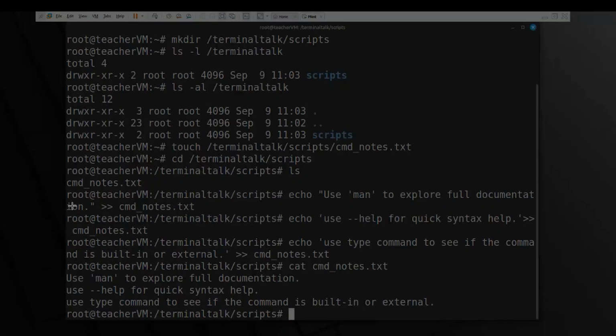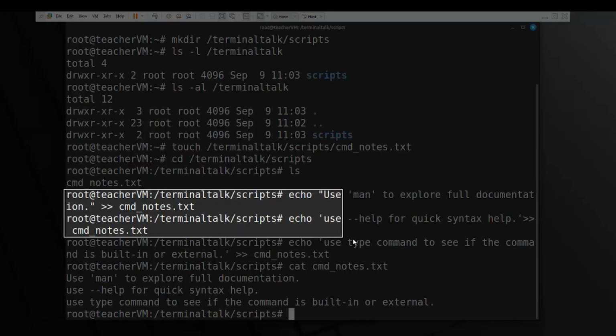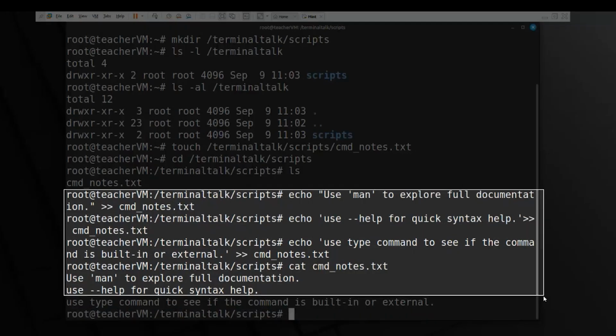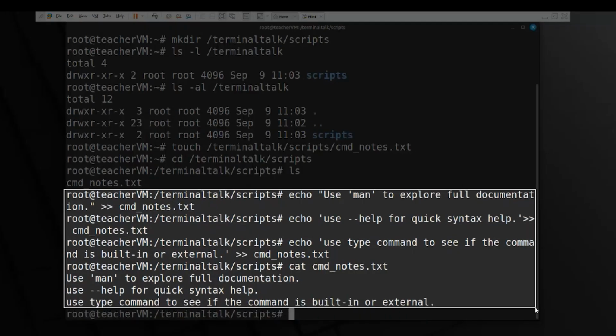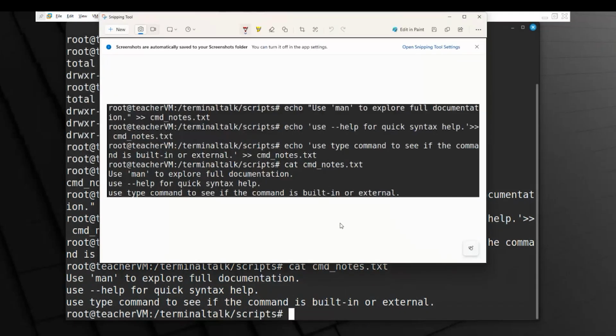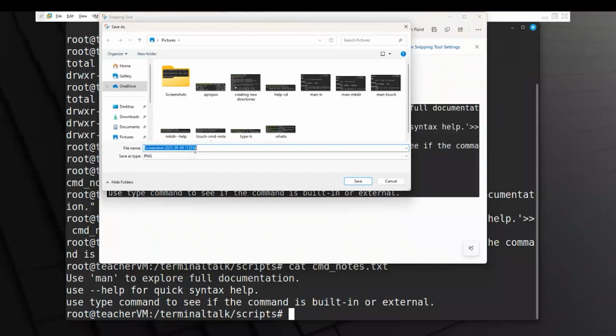And because we started with typing with echo, we're going to take this portion, and create a name that will explain to you later what it is.